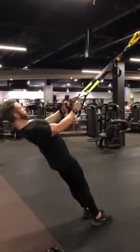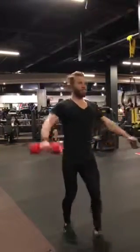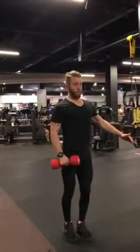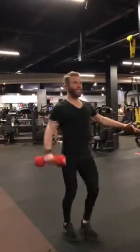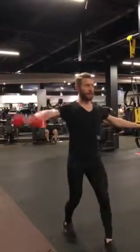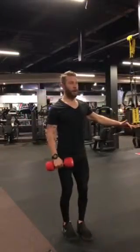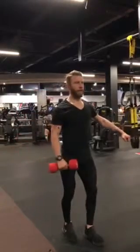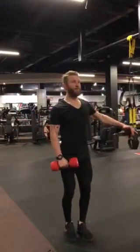The third exercise of the first triplex is the forward step into lateral raise. I quite like this exercise as it's not only working the medial head of the shoulder — the outside of the shoulder — but it's a little bit of a power move, as you're getting hip drive from the hips and shoulders as well. You're also working on stabilisation from the ankle, the knee, and the hip. Breathe in first, big step, drive that arm out, and maintain tension on the arm throughout.